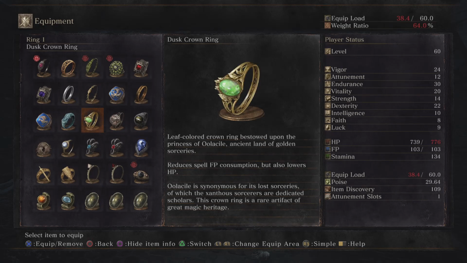Leaf-colored crown ring bestowed upon the princess of Ulus Isle, ancient land of golden sorceries. Reduces spell FP consumption but also lowers HP. Ulus Isle is synonymous for its lost sorceries, of which the Xanthus sorcerers are dedicated scholars. This crown ring is a rare artifact of great magical heritage.